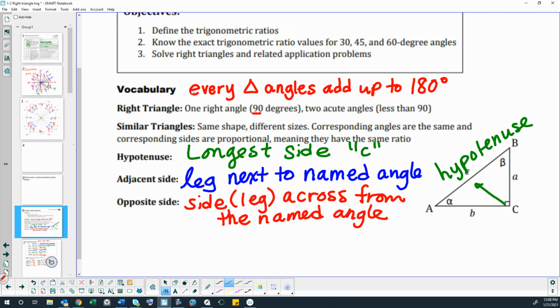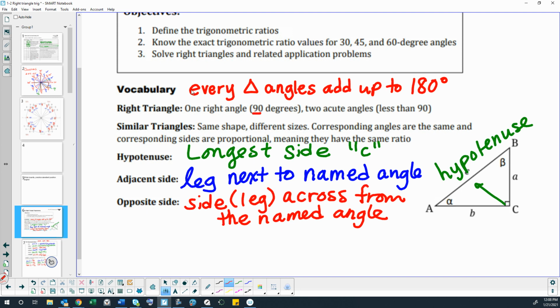Okay. The whole idea behind the trig ratios, sine, cosine, and tangent, is the fact that they are ratios. So it doesn't matter what size your triangle is, the ratios stay the same. And the angles stay the same, because in similar triangles, we still have angles that add up to 180. It's just the side lengths that change. But if you're doing ratios of side lengths, then those ratios stay the same. So sine, cosine, and tangent stay the same for those angles, regardless of the size of the triangle. So that's just something to kind of keep in mind.